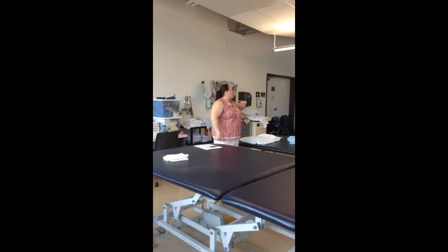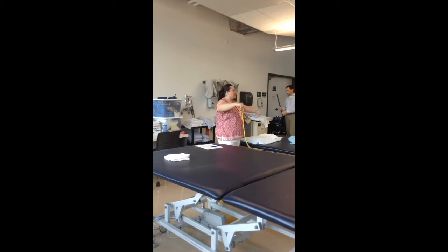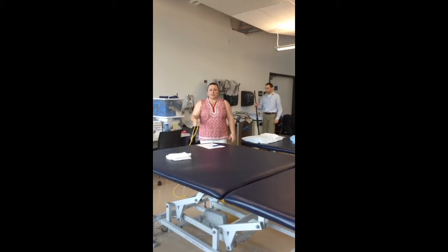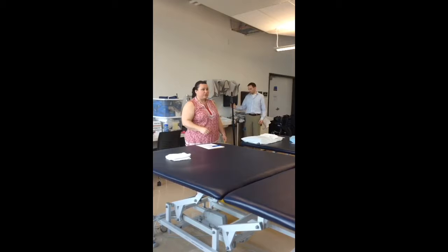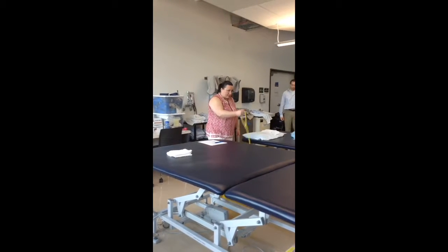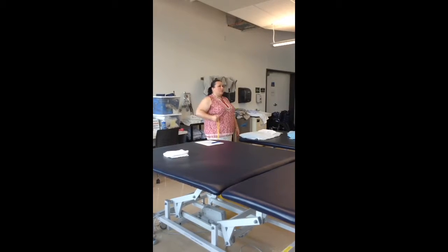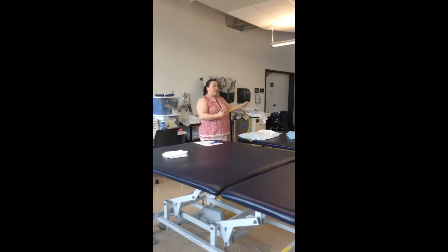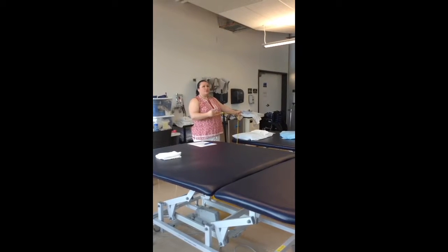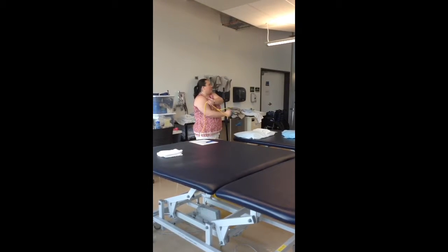If this were a bilateral weakness issue, we could have them stand on the band and do both at the same time. Most often I'd say we're looking at unilateral issues, so one side is affected. So I can do flexion, I can hook the band into the wall and do extension or do rows. I can hold on to the band or put it in the doorway and then work on external rotation, turn around the other direction, work on internal rotation.